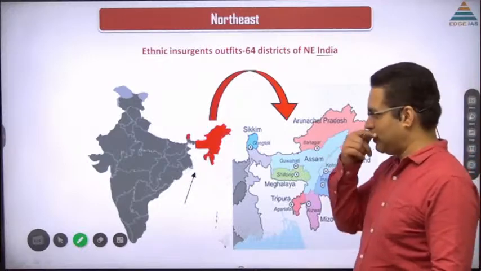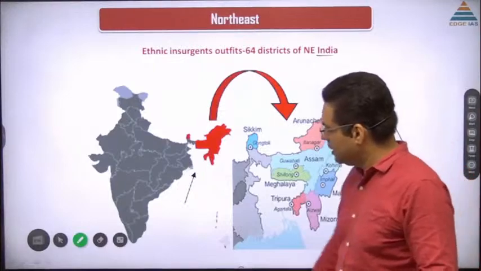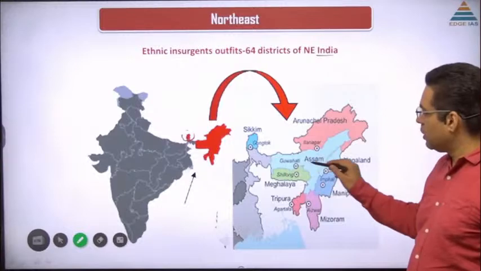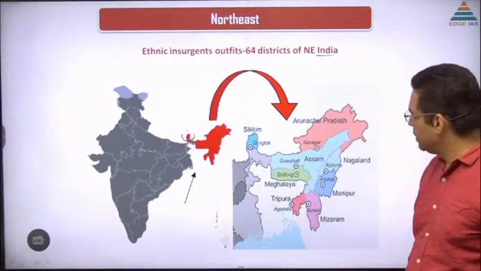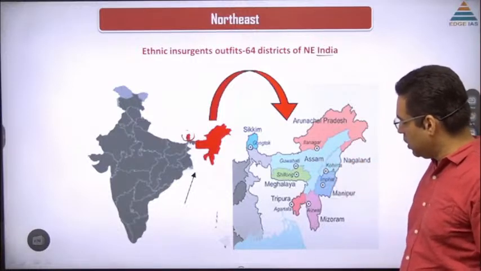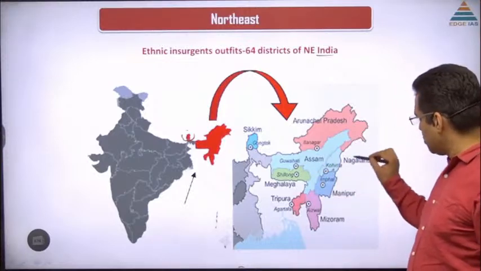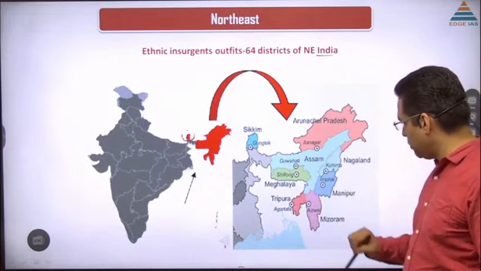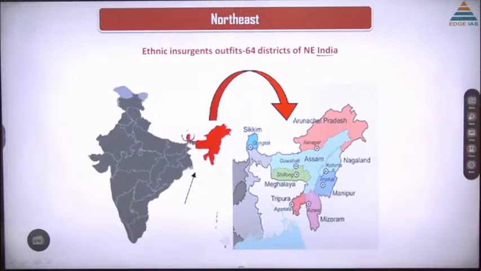Okay, chalo, good. So as we can see, this is the Northeast. This is Sikkim. We all know where Sikkim is. The entry to Northeast starts with Assam, and on the northern side we have Arunachal Pradesh. Then just adjacent to Assam, on the southern side we have Meghalaya. Then as we move eastward, you have Nagaland, Manipur and Mizoram, and Tripura on the lower, southwestern side.